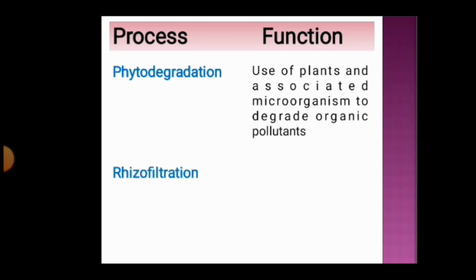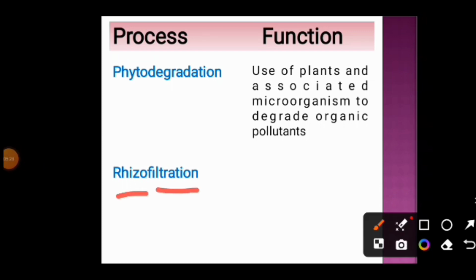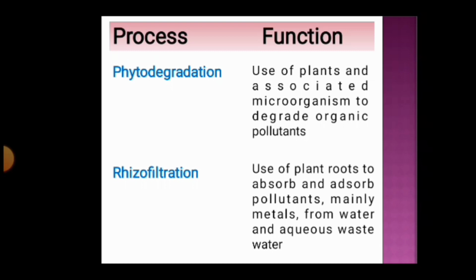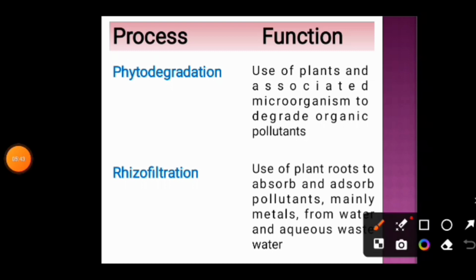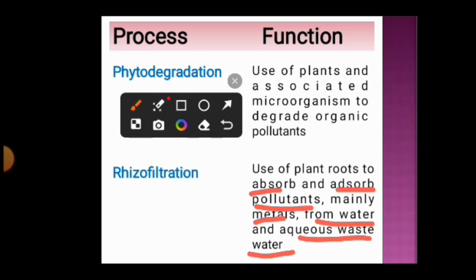Next one is rhizofiltration. We know that filtration is a technique used to separate suspended solid matter from liquid. Here in rhizofiltration, the plant roots absorb and also adsorb the pollutants, mainly metals, from water and aqueous wastewater. By absorbing and adsorbing the pollutants from the water, it helps clean up the environment.